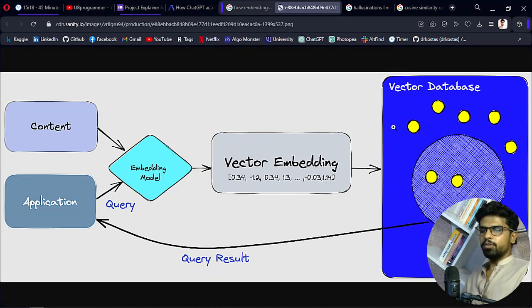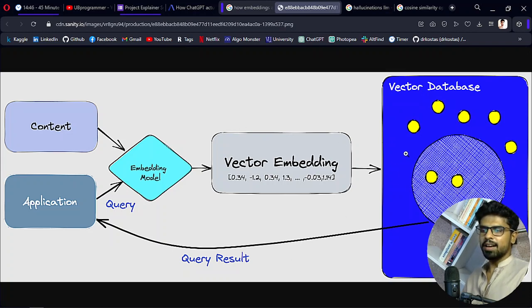Now when you have some results from this database that your query matches, you will give them to the LLM, which has the power to convert numbers again into text, and then generate a response using its reasoning capabilities. I hope it is clear.